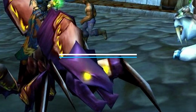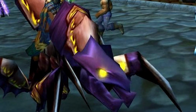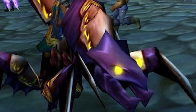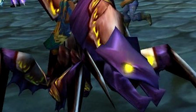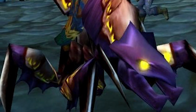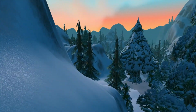And at number 1 we have the Black Qiraji Resonating Crystal. This mount usually goes out to players who spend every waking hour grinding for the quests of the questline to open the gates of AQ in Phase 5. You will need multiple people, or even a guild, to help you farm all the reputation, and once the first person turns it in, you have 10 hours to turn in your final quest to also get the mount. So only people within that 10-hour window after opening the gates of AQ can get the mount. And those are the 10 rarest mounts in World of Warcraft Classic.